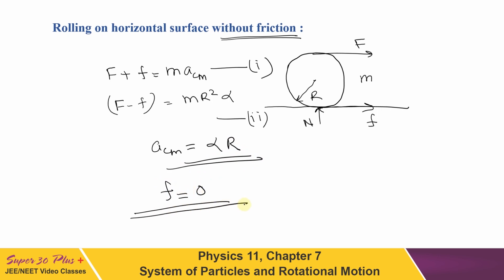And now we can say that if it is a pure rolling and an external force is there to provide the torque, then friction will be absent, because this point of contact will be at rest with respect to the surface. So no friction will be there, which is verified from the result we got. Now let us do one question based on this concept as well.